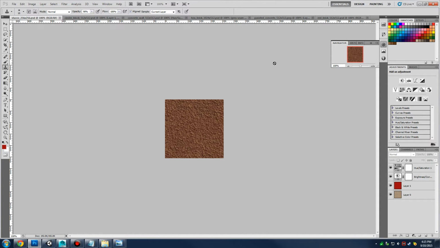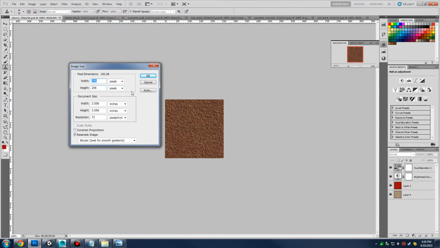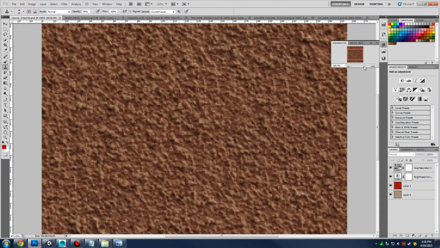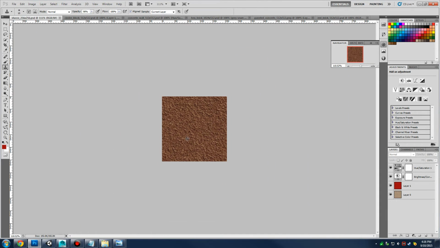So I've got all of my tileable textures made, and I'm going to go through them real quick. Here's my red stucco. I've saved this at 256 by 256 because the detail on it is so fine and so small that I think I'll be able to get away with just having a smaller texture. But that also means I'll have to have smaller models, smaller model plane to stick it onto.